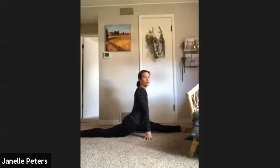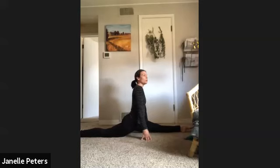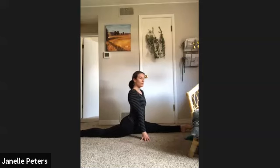There's lots of other cues you can use to get that sensation of rolling the back hip forward. One is to think about putting the front of the back thigh onto the floor. So instead of feeling the inner thigh on the floor, try to feel the front of the thigh touching the floor. You can play with this here just in that little moment of squareness to unsquareness. We're a little bit nitpicky up in here, but that is okay. Definitely keeping engagement in the back glute so that I'm helping to press that back hip forward. Okay, come on out of there.